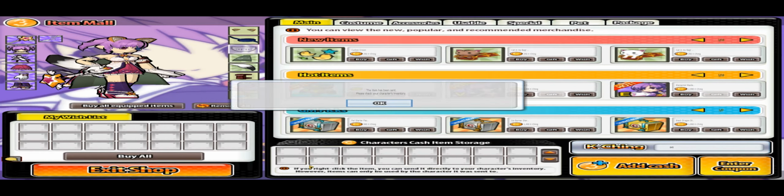I have received an item. Ready? Where? Be a quest one. I don't know where that pet's gone. That's not good. Oh, they're down here. That would explain things. So, yep.